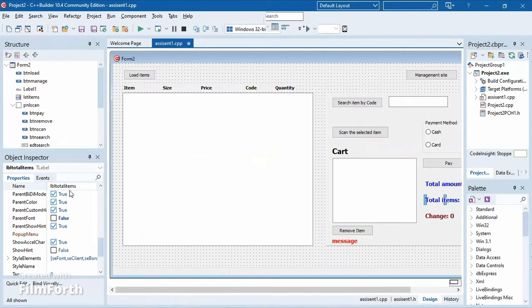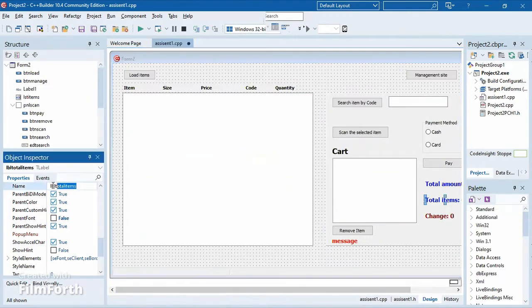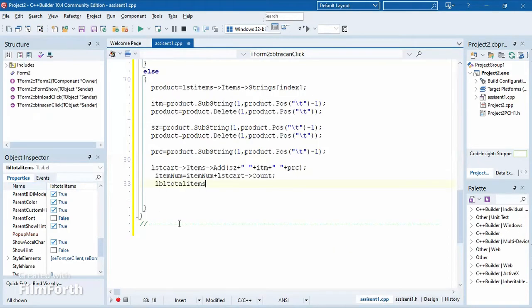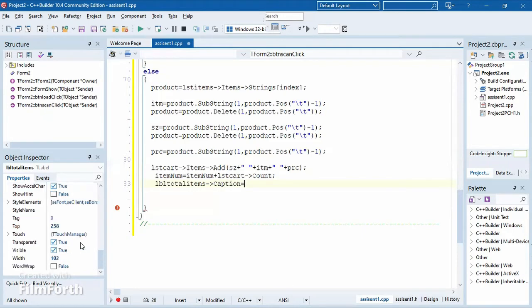So we're supposed to copy the name, paste it there, point to caption, which is equals to... where's the caption?